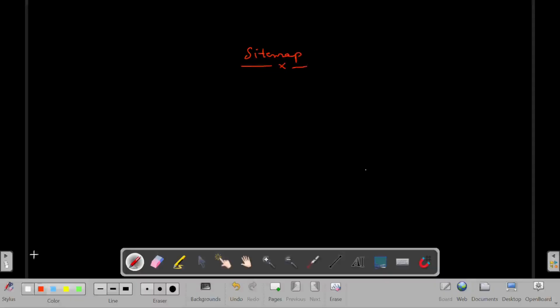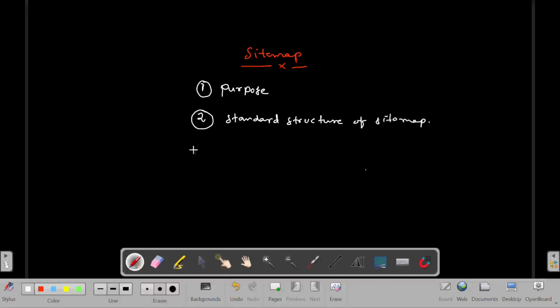First, we will understand the purpose of this sitemap, and secondly we will see the standard structure of sitemap, and then we will see manually generating a sitemap.